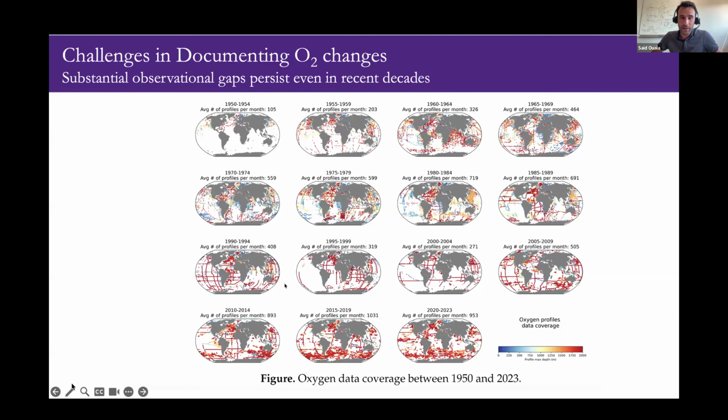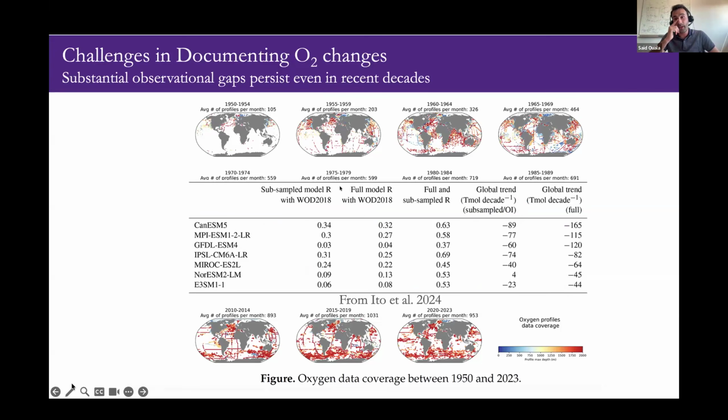But still, there are lots of regions in the ocean with little to no observations. So when we want to use this kind of observations in order to study the time variability of dissolved oxygen or nutrients or things like oxygen minimum zones, we usually need to do things like optimal interpolation. When we want to do optimal interpolation of this kind of observations with this space-time sampling, we usually need to aggregate more and more observations, which tends to smooth all the fine scale variability that we are interested in. So we cannot base our analysis only on dissolved oxygen observations.